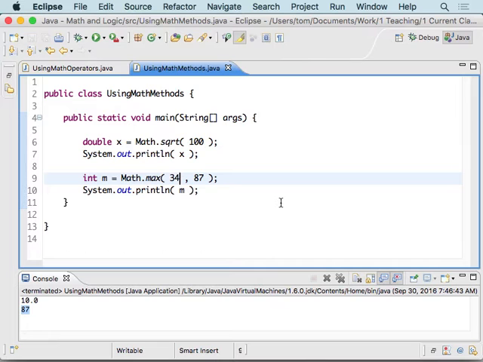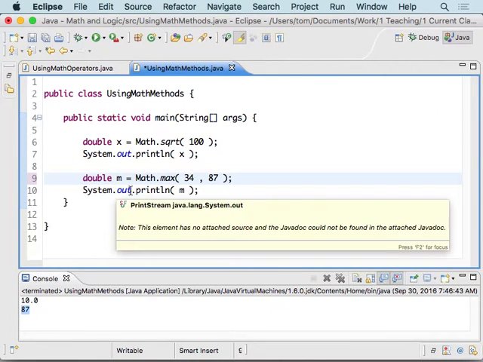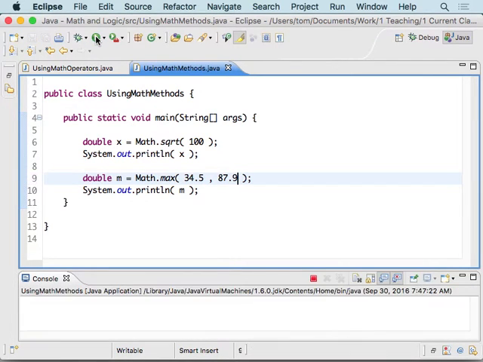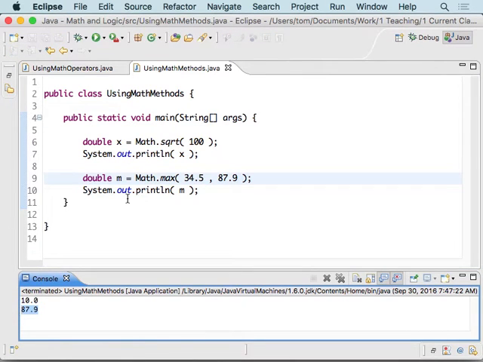So if I go back and I make this double, we know that that's going to be 87.0. So now I could do 34.5 and 87.9, and it's going to give me back 87.9 as the max. Okay, so hopefully that makes sense.